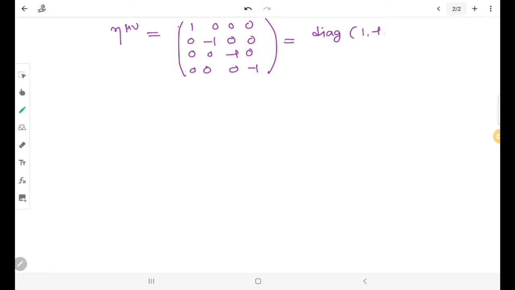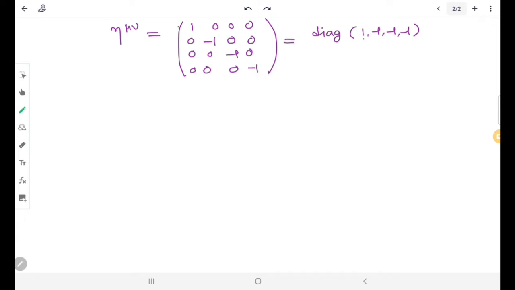We write it here like a matrix. Okay. So this is a 4 cross 4 matrix: 1 0 0 0, 0 minus 1 0 0, 0 0 minus 1 0, 0 0 0 minus 1, and in a nutshell we can write it here as diagonal 1, minus 1, minus 1, minus 1. So here you see the space indices and the time indices. These are temporal indices. These two are very, very different. That means they have different nature. So if space is showing a negative signature, then time will be showing the positive signature.